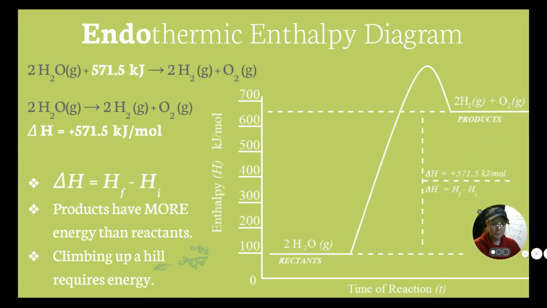Endothermic reactions. Remember, this is heat entering the system, and we can write that two ways in a thermochemical equation. We can incorporate it as a reactant, meaning it's one of the ingredients that we need, and we show it by writing it directly into the recipe, or we can have it as a footnote. We can have the chemical equation and then show the delta H value, a change in enthalpy value, off to the side with the proper symbol.